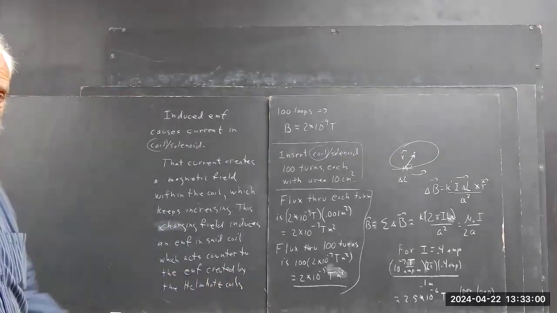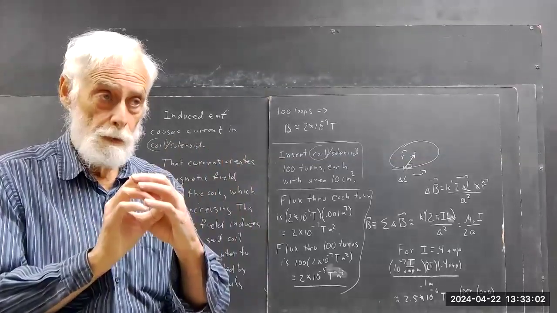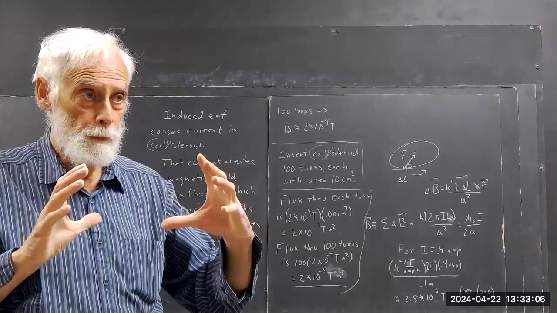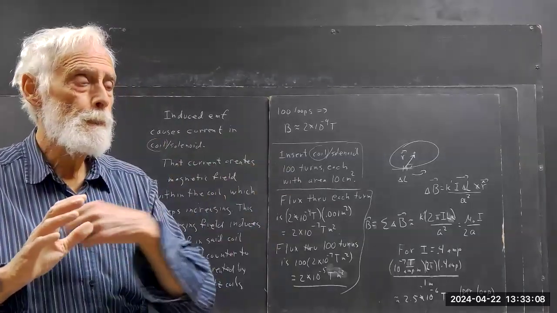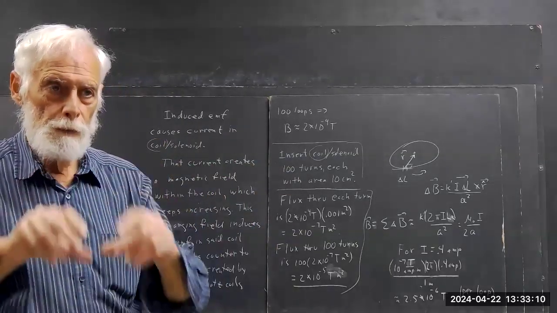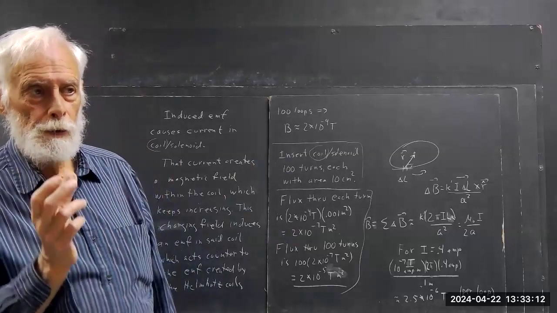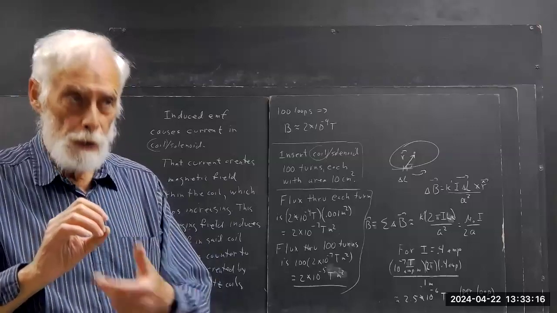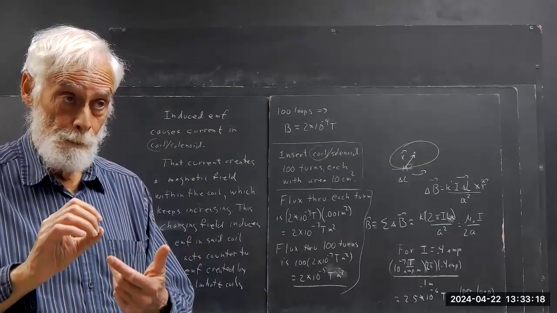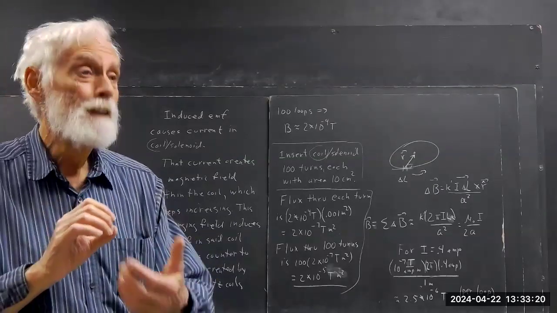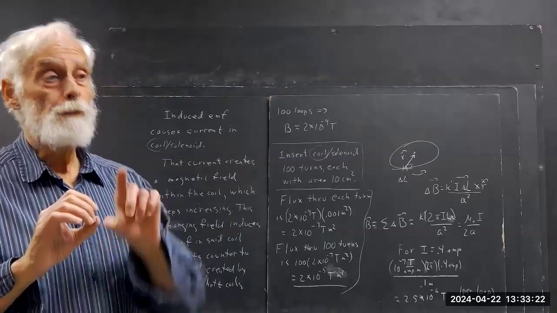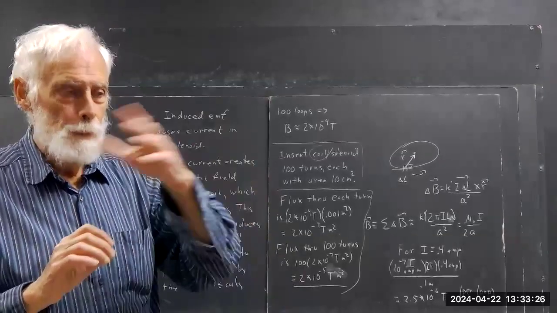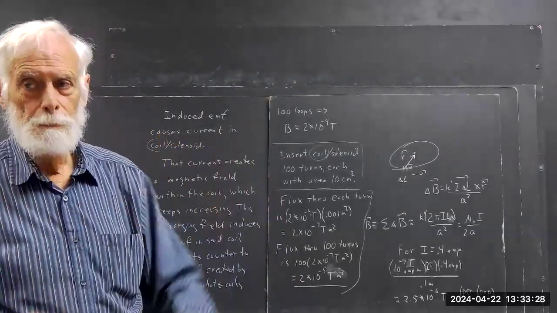Everybody will have those coils. You got the big coils, you got the little coil. Run a current through the big coil, the current's changing. Then your magnetic field's changing, which induces an EMF in the little coil, which causes a current in the little coil, which creates an EMF itself within the little coil that fights the EMF that's being created by the big field.